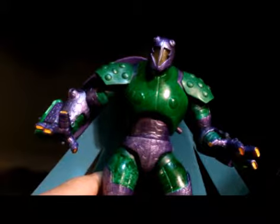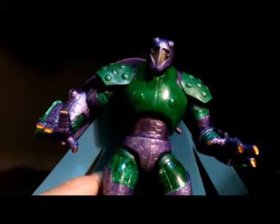I should put the pictures at the end of it just to show you more of the figure and how beautiful it looks.